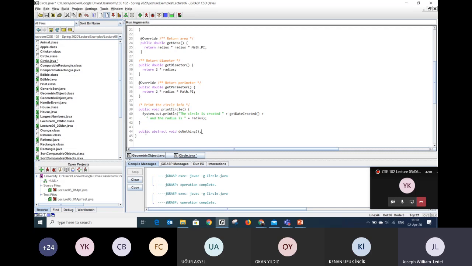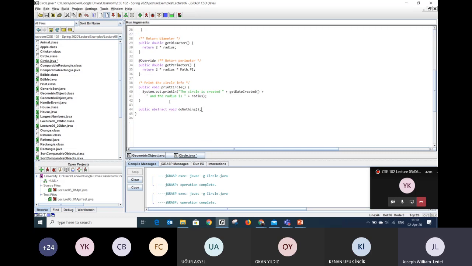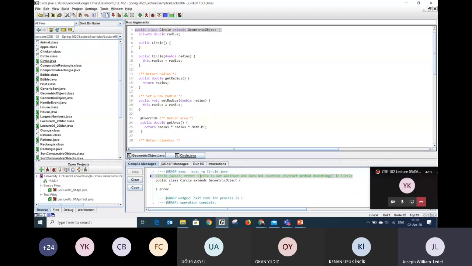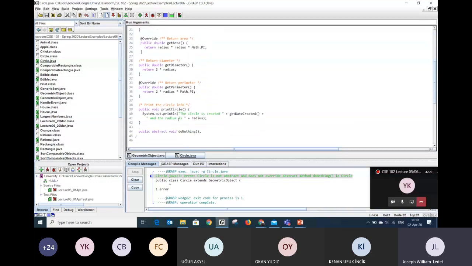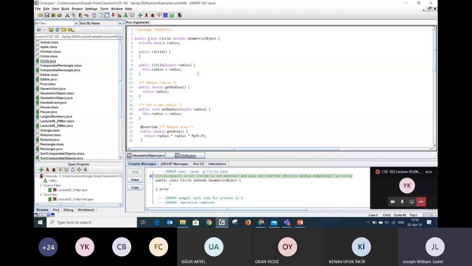If we try to put an abstract method inside of a non-abstract class and we go to compile this, it's going to tell me Circle is not abstract and does not override abstract method doNothing in Circle. So basically what it's saying is, you have an abstract method defined in a non-abstract class, you can't do that. Now, could we make circle abstract?